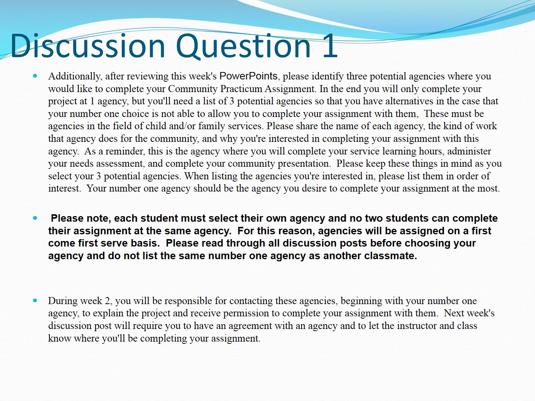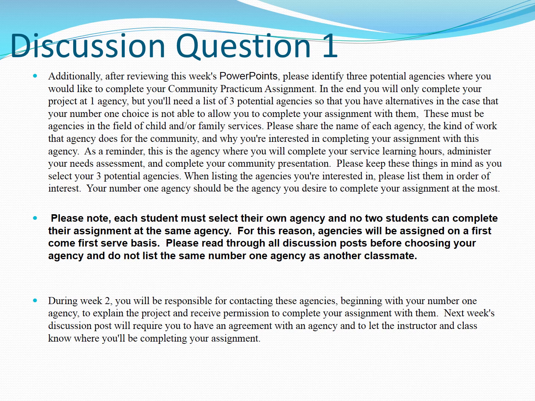In the end, you're only going to present at one agency. You're only going to be doing your project all semester at one agency. But we're going to brainstorm a list of 3 potential agencies so that you have alternatives in case your number 1 choice either doesn't allow you to complete your assignment with them or you're not able to contact them or something like that. These do need to be agencies in the field of child and family services.